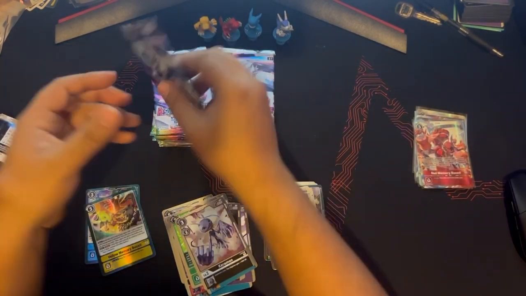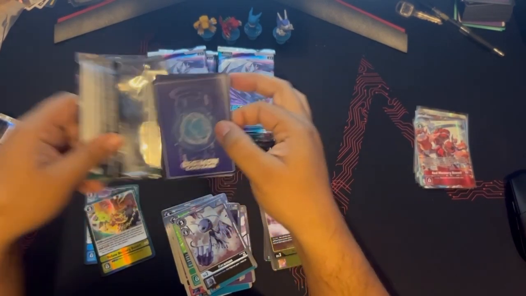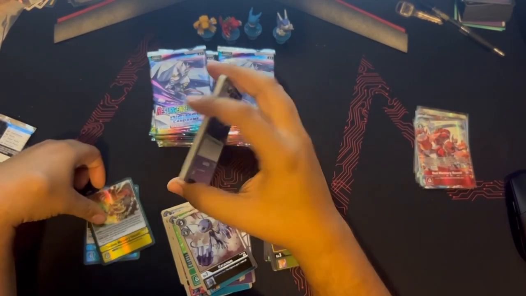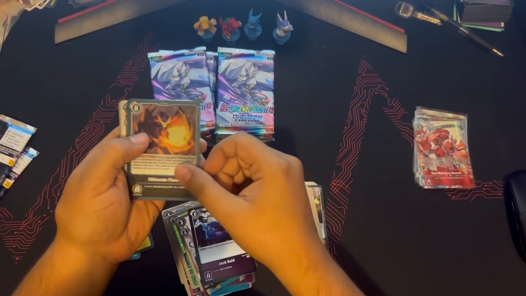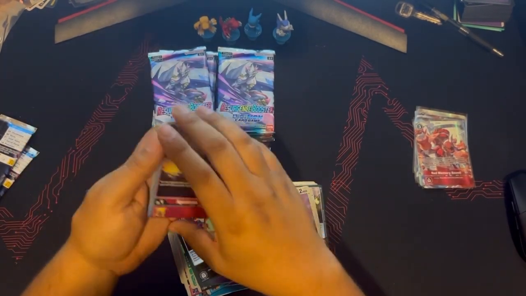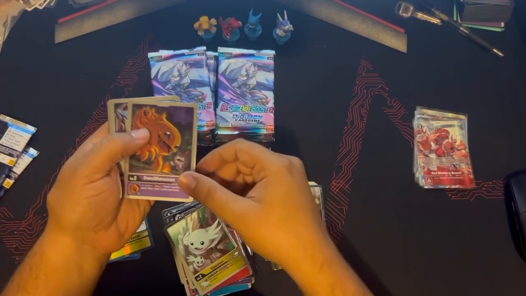So far two boosts from the first two packs. And I believe they take the place of the super rare, because they are super rare. So Jack Raid Holo, that's pretty cool. Ultimate Flare Holo, even better, because that never used to be a holo. Got a Goonimon, Upamon, Demimiramon.